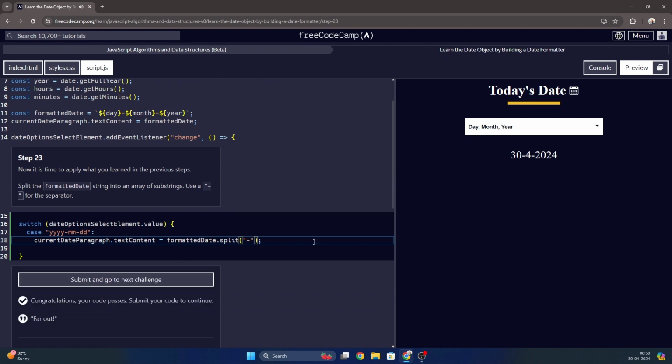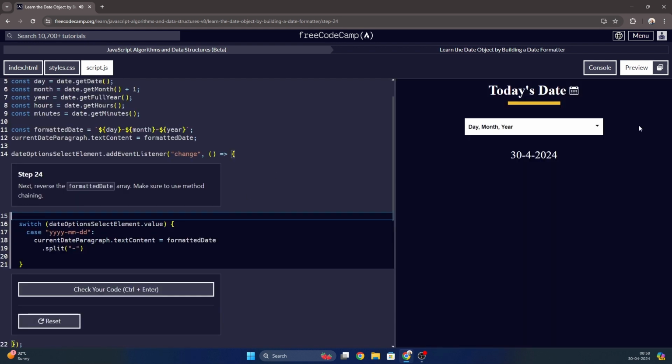Okay, this is cool. Next, reverse the formatted date, and make sure to use method chaining. So dot reverse.